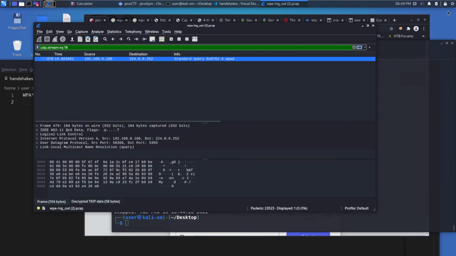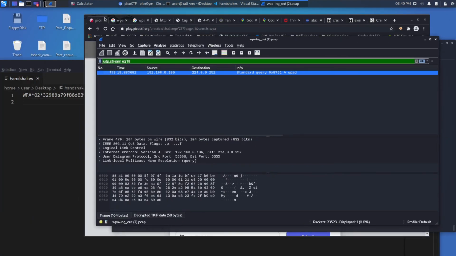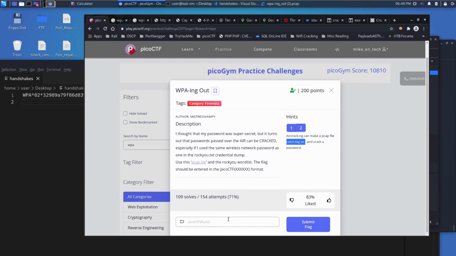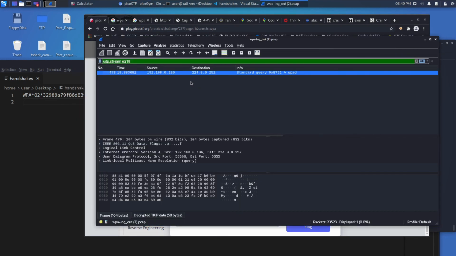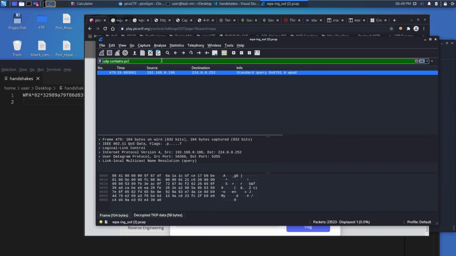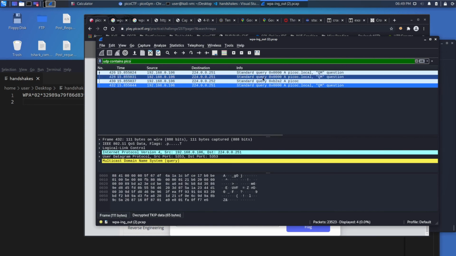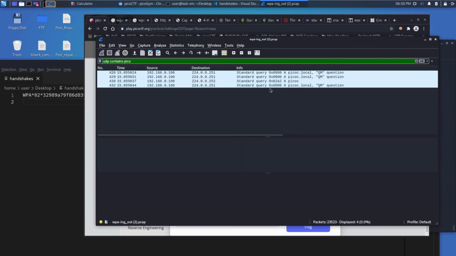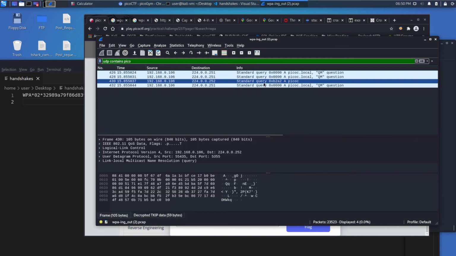And this is the part where I complain about the construction of this problem. So the first part was fine and great and dandy, but you can't find anywhere something like PicoCTF in the unencrypted traffic. We can do some quick checks too for something like UDP contains Pico. Sorry, I can't type. And you can see we get close. We get tantalizingly close, but you don't find anything.